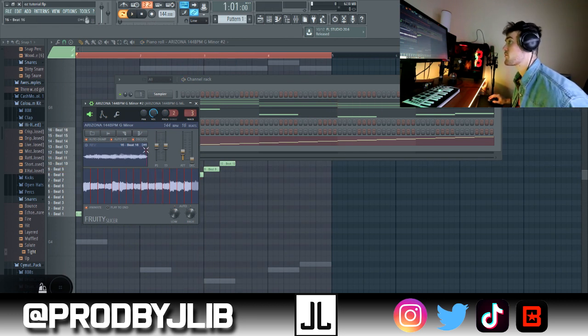And now we're going to pitch shift, so you can control the pitch in here as well. So we've got a pitch range of 2, so I just want to increase the pitch range up to 12, so we've got a full octave. So we're in G minor, so we're going to pitch up to A sharp minor now.